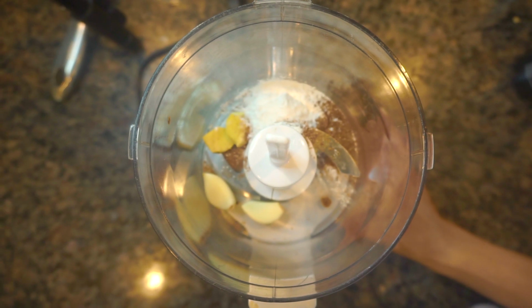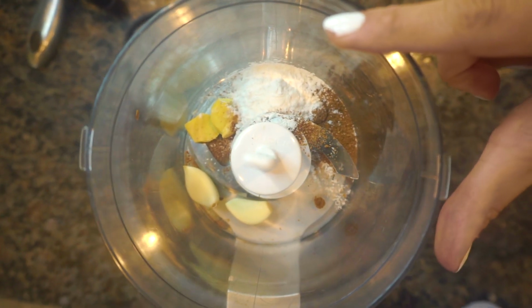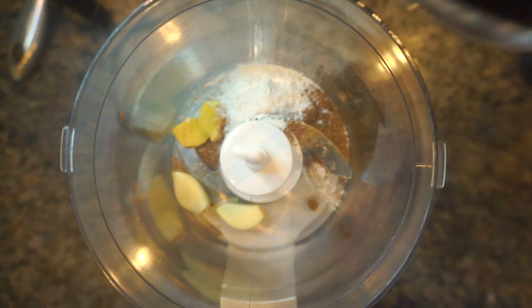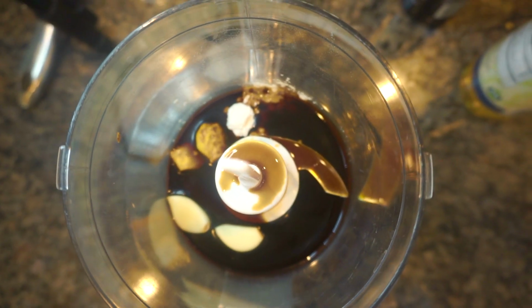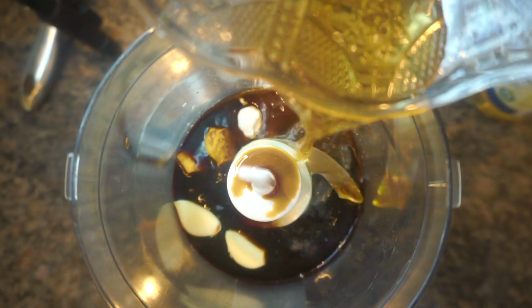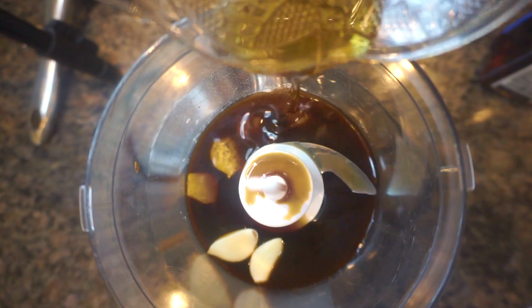We're gonna make the teriyaki sauce, and I put in the 2 cloves of garlic, the ginger, the arrowroot powder, and the coconut sugar. And here we're gonna put in the 4.5 tablespoons of tamari sauce, or whatever you choose to put in. And here is the 4.5 tablespoons of rice vinegar. And then last but not least, we have the 1.5 tablespoons of sesame oil.